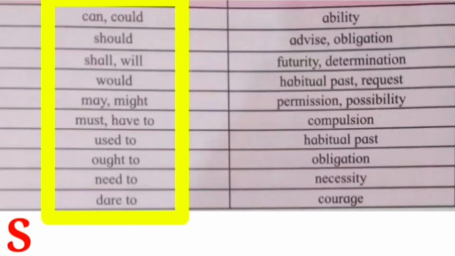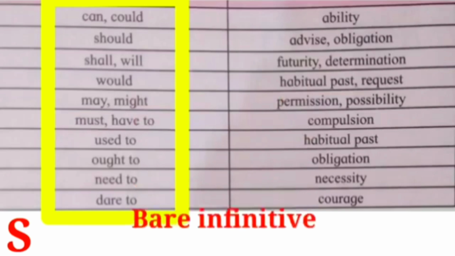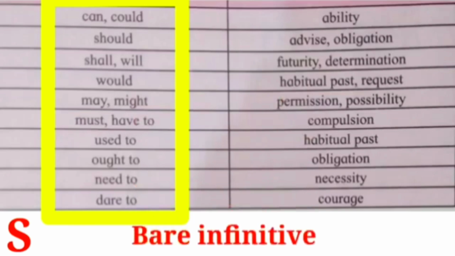Secondly, these modal verbs are followed by bare infinitive or the base form of the main verb. Thirdly, these all modal verbs are not followed by main verb plus ing form as we see in any continuous tense. So students, in this way I have discussed three important things with you as far as these modal verbs are concerned. Let us come to the term modal verbs.